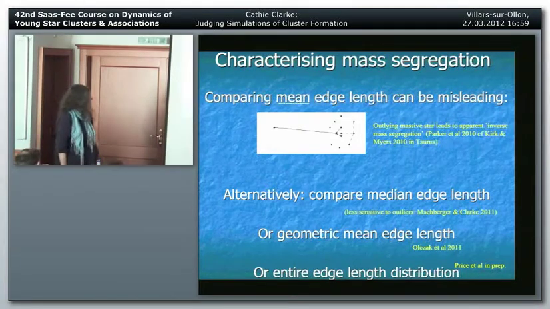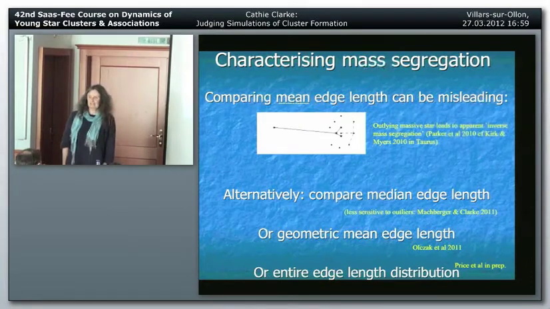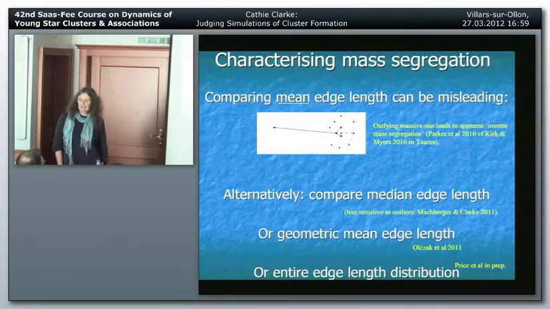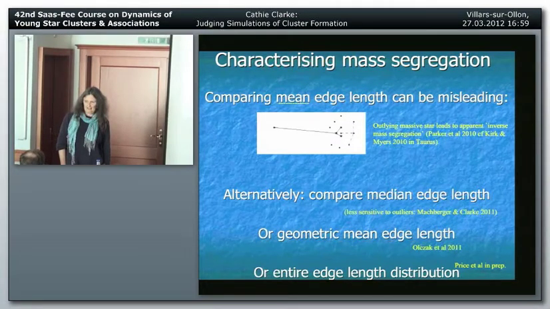The example that you put in the diagram there, I agree that is a potential problem. What you should always do when using the MST, whether it's the mean or the median, is to vary the bin size and vary the subset length. So you can look at the 10 most massive stars or the 20 most massive stars. Absolutely. And if you're seeing some fluctuation just by changing the bin length, that's probably telling you that there is a problem with the geometry in terms of being biased.